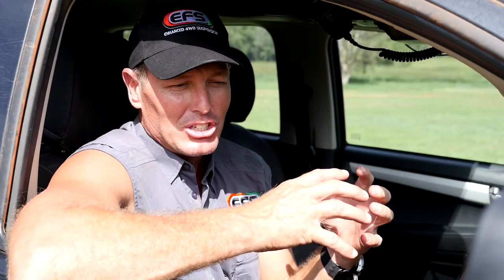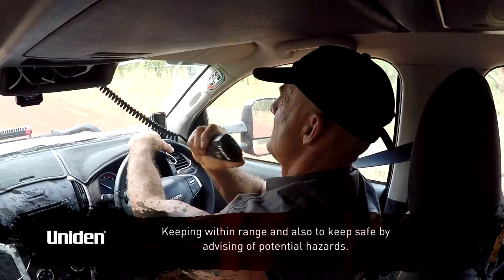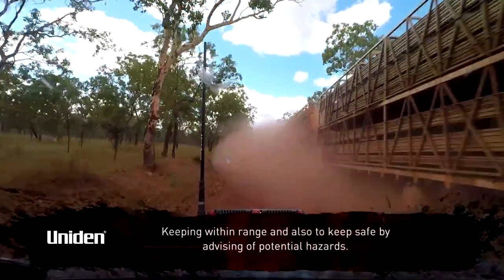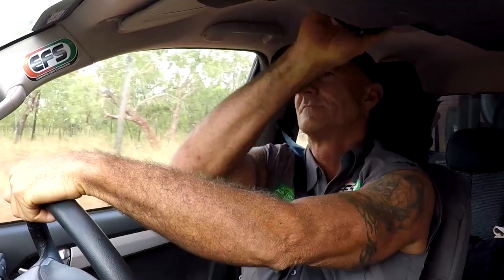And that safety feature is, you know, oh, there's a big road train coming. You know, by the time you hit him, he's coming down through the crossing. Now, if that hadn't been passed down the line, then quite possibly they could have come around the corner and here's this big fat road train, and it could have all ended in misery.